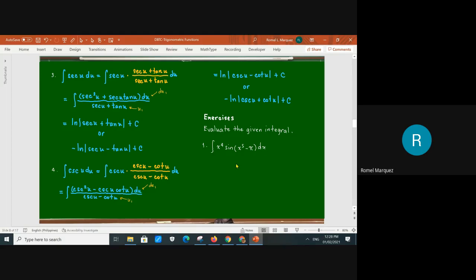So, what do you think is the possible u here? Of course, if you see trigonometric, try first its argument, no? Its angle, but remember, angle is measured in radian measure, huh? So let's try taking its angle as the u, and then verify if the du is present inside the integral sign. What's the du, guys? Anyone?